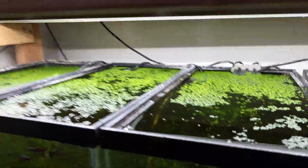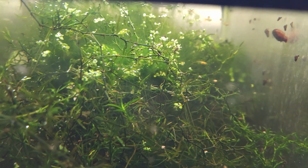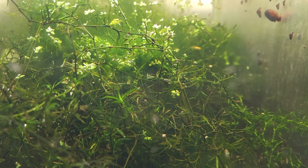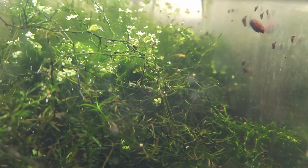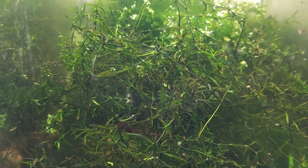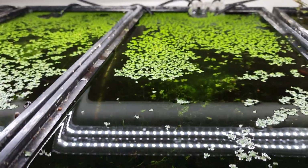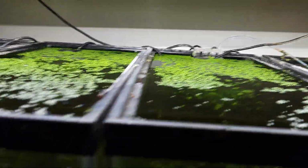Now this tank here houses these albino double swords. Great looking fish. Unfortunately though, they're all hanging at the other end. That's part of the disadvantage of having racks built this way. If the fish decide to be stubborn and hang out at the other side, you don't get the benefits of seeing them. But it's still fun.